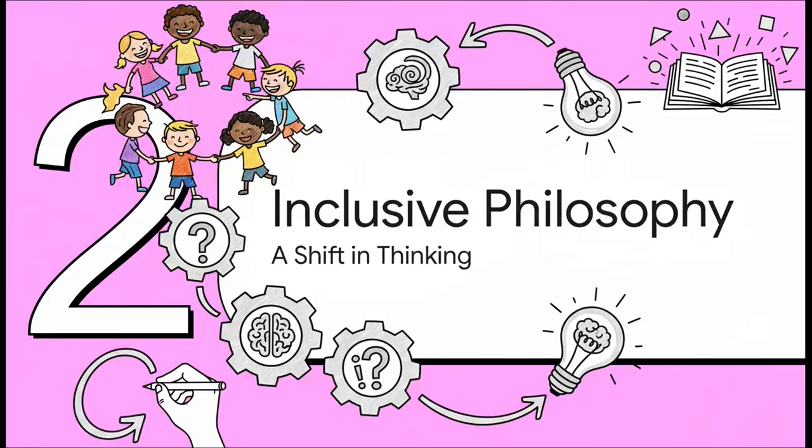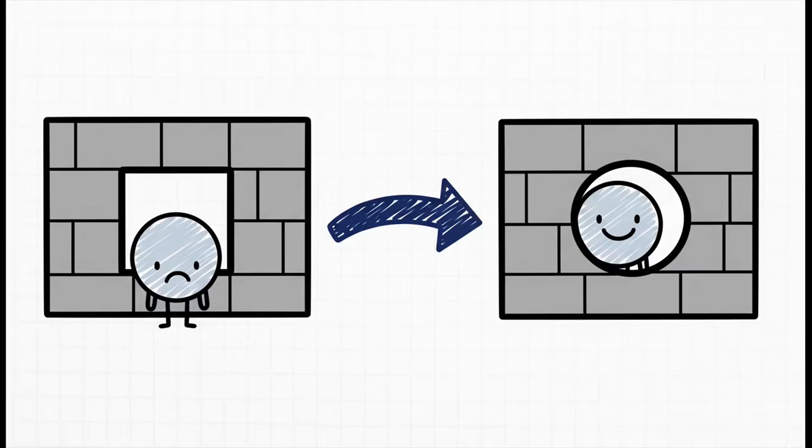So, what does inclusive actually mean? It's so much more than just putting a child with different needs in a regular classroom. It's a total shift in how we think. And here's the core challenge this handbook points out. You see, for way too long, we've basically asked the child to adapt to a rigid, one-size-fits-all system. The inclusive philosophy just flips that script. It asks, how can the system adapt to the child?